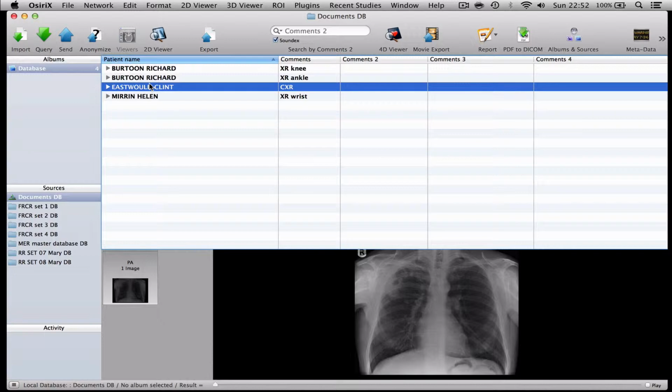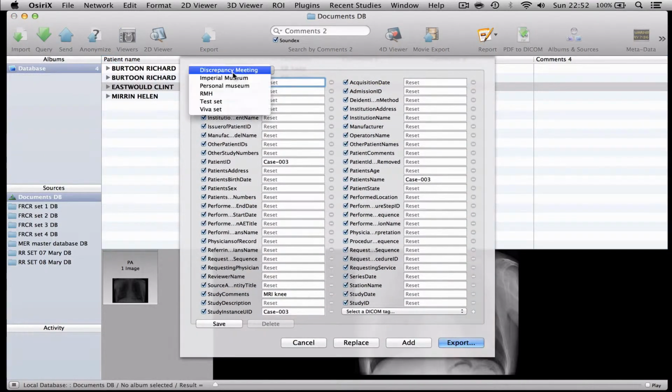What I tend to use is our anonymisation protocols within OsiriX. And if I click on the anonymisation protocol and go to the list of different protocols, you can see we have different protocols for anonymising for the museum, for our own teaching museum or the discrepancy meeting.